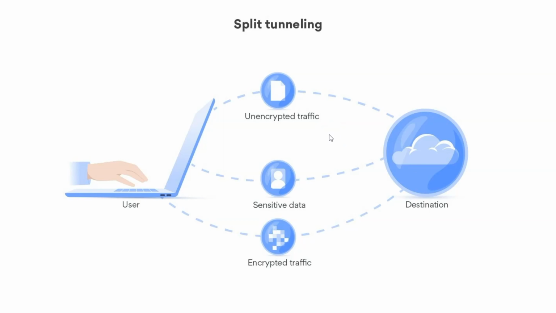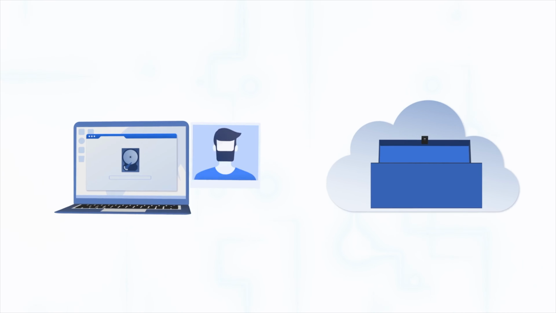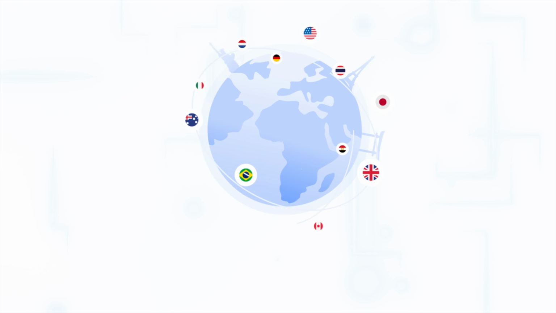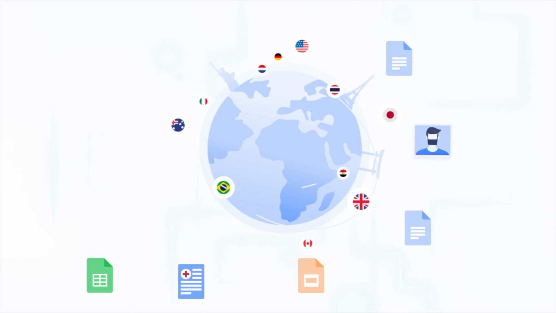Split tunneling is one of those small features that makes your VPN experience feel smarter and more seamless. Once you try it, you'll notice situations where it helps all the time. Split tunneling gives you the best of both worlds, strong privacy when you need it and pure speed and convenience when you don't. I hope this really helped you to understand not just how to turn it on, but when it actually makes sense and how to use it confidently.